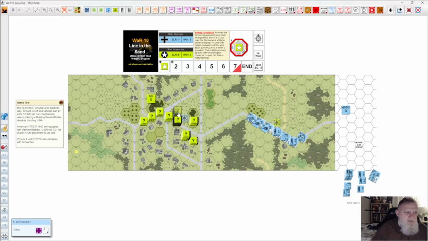Let's move up this way. We can start covering the flank. I've got to be careful how I do this. I want to keep my concealment as long as possible, so I'm going to stay like this. Let's go 1, 2. That should still protect me.